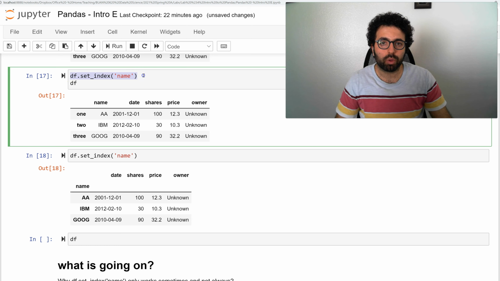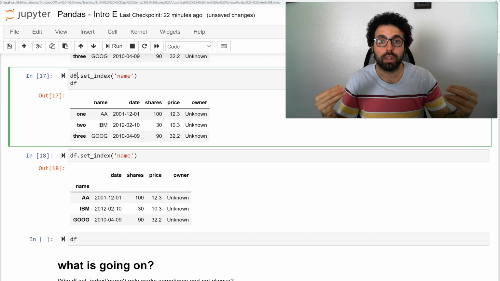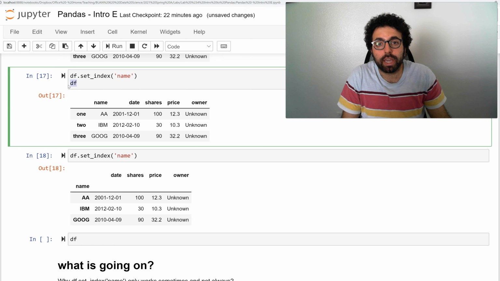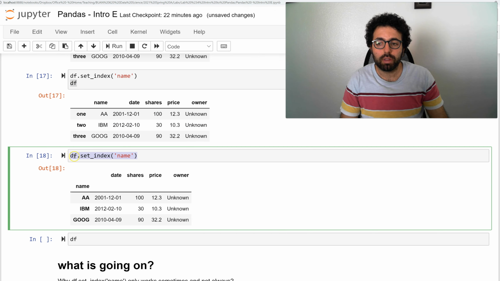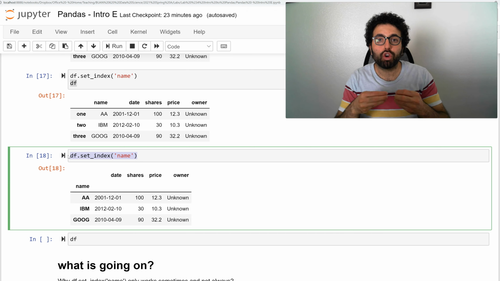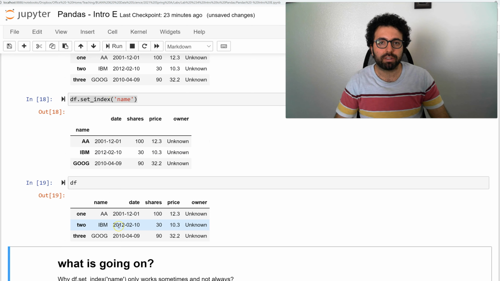But here we don't do anything to it. It does it and it's just gone because we don't equate it to anything. We don't assign it to anything. And that's why when you say df, it brings the unchanged data frame back. But here, because it's the last line that is being run, Jupyter Notebook shows us what this function is outputting. That's basically what's happening here. So even though it looks like this has been done, if I run df again, it hasn't been done yet, and the reason is what I explained.